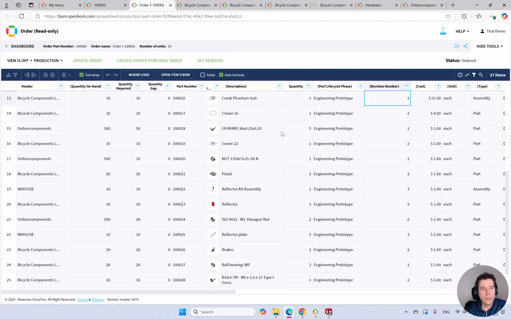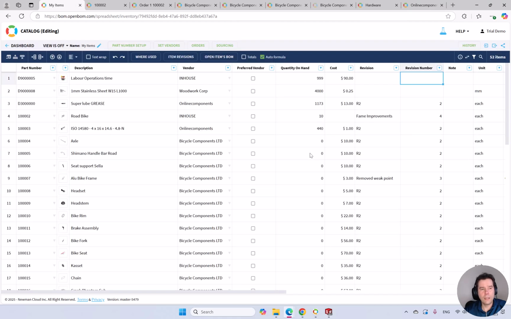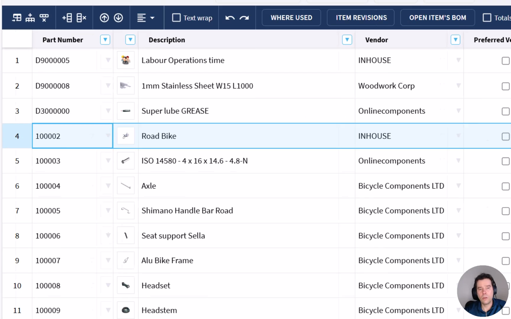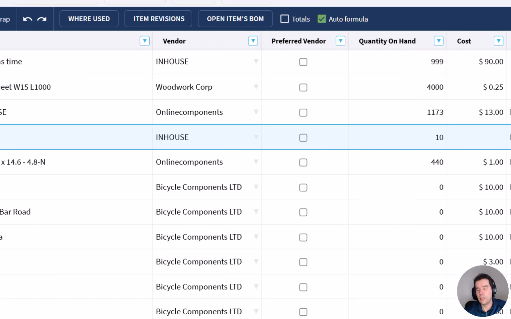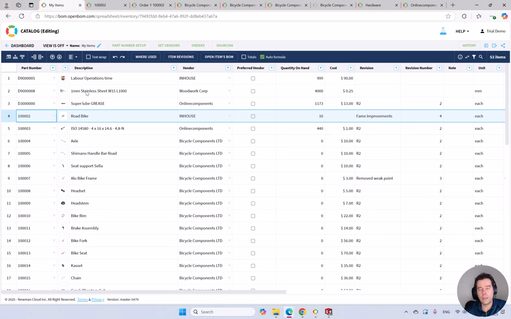So if we go back to the catalogs, notice that information has updated the quantities that were created and consumed. So we have less bolts, less consumption, and we will have the 10 bicycles in stock. So when you release that product you are building, it's also going to increase quantities in stock.